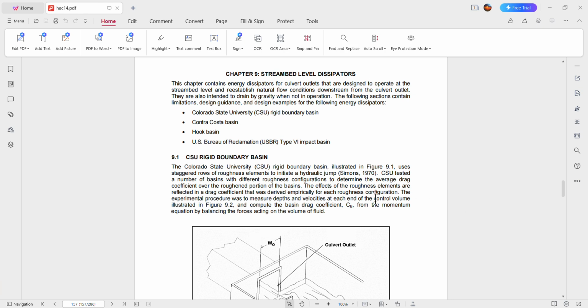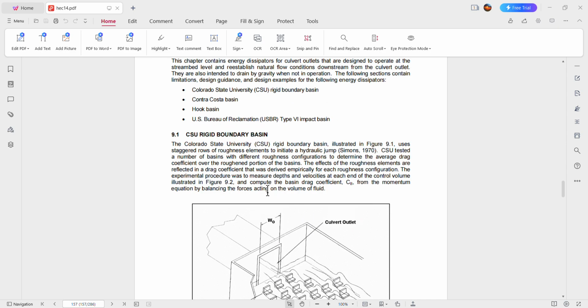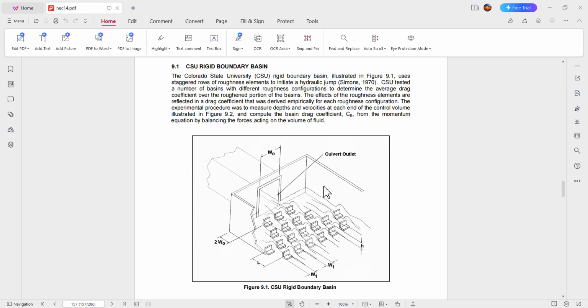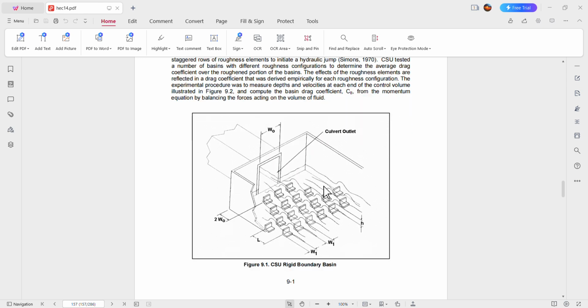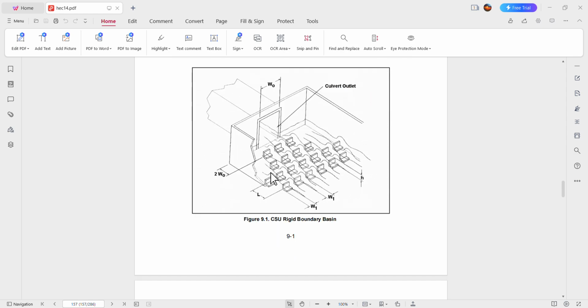The effects of roughness elements are reflected in the drag coefficient, the force to drag the debris and water. The effects of the roughness elements are reflected in the drag coefficient that was derived empirically for each roughness configuration, right? So basically, we find the drag coefficient in the CSU basin.